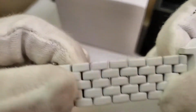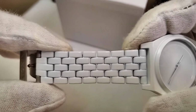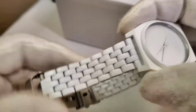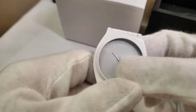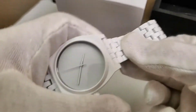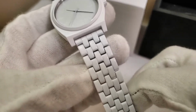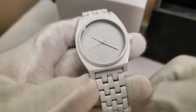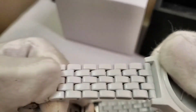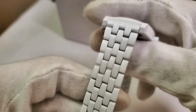And then another downside of this watch is that if you look at the band, the design of the band is just a regular design. I've been seeing this design for many years already, like in the 80s or the 90s. Unlike some of the watches in the market right now that have unique band designs, especially the Invicta, they have great looking bands. So this one is just a regular band design.